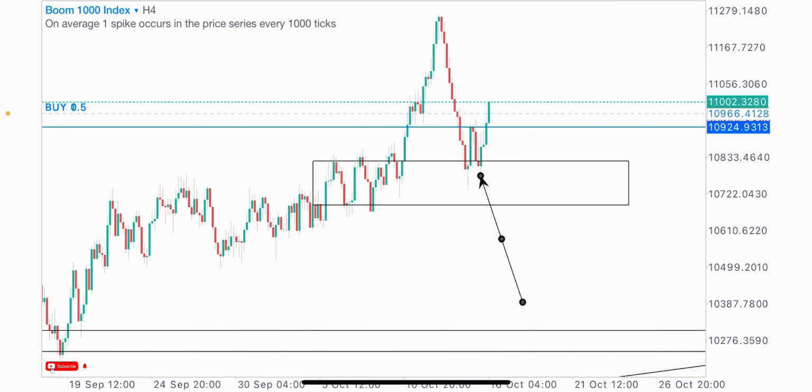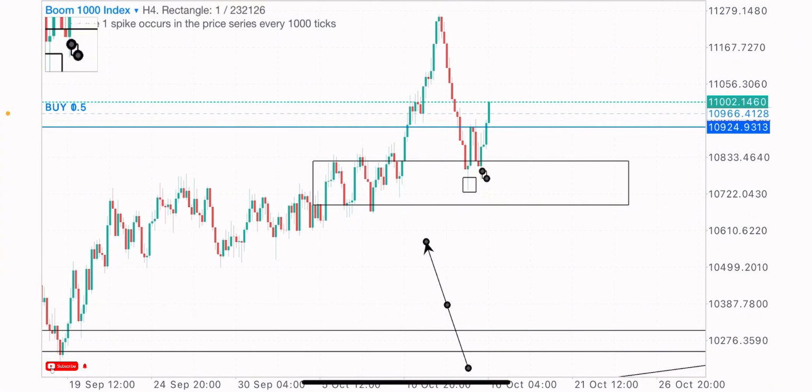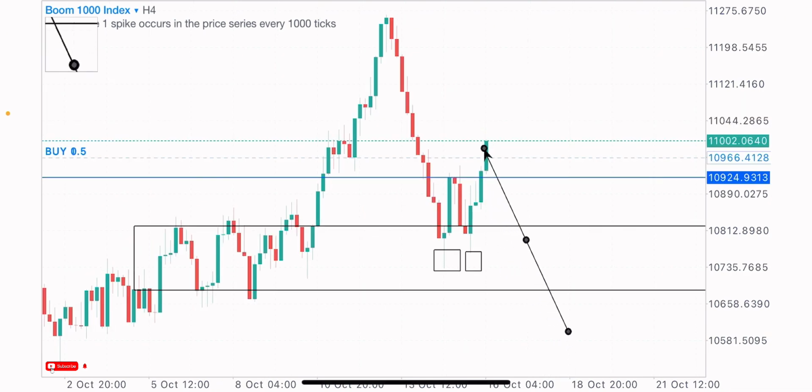With price pushing back to the downside, I knew that we were likely to get a reversal pattern formation, and we got a double bottom formation at this point. We got the first lows here, sorry, and the second lows at this point. So I got into the trade on this 4-hour time frame candle closure. We had this bullish engulfing candle formation on the 4-hour time frame, this candlestick.